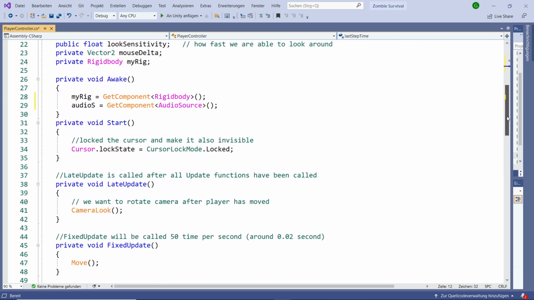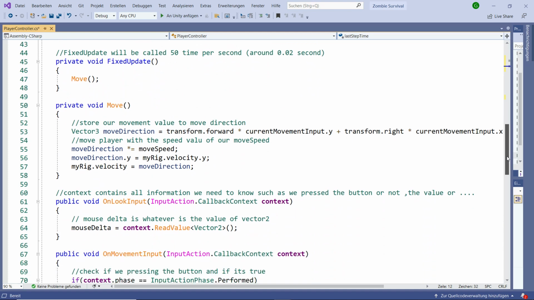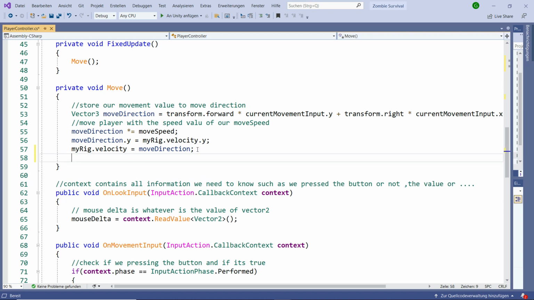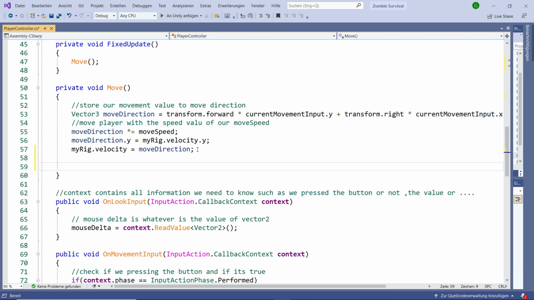So now we need to go where we are going to move. My rigidbody velocity is move direction. So here we need to make an if statement.